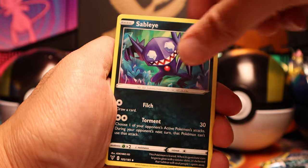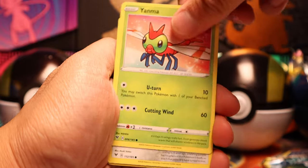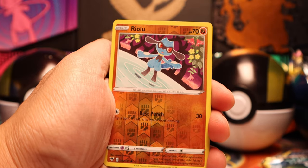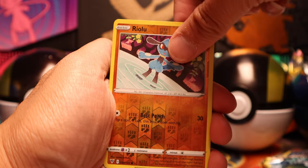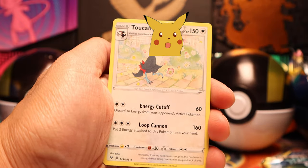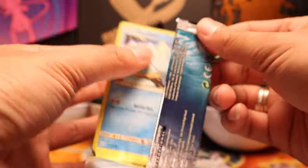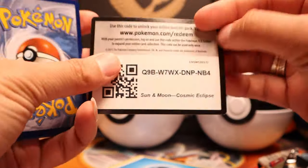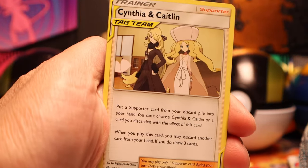Trumbeak, charging trumpets, charge my phone. Electric, Clefairy, Phantump, Yanma, Galarian Meowth, Riolu. Not my favorite art style for this Pokemon, but you know, it exists unfortunately. That's not Pikachu. Man, how many balls? 5 balls so far, and we have yet to get a character card? That kind of blows, and we have way too many of these green code cards, and the fact that I have yet to figure out how to flip it is terrible.